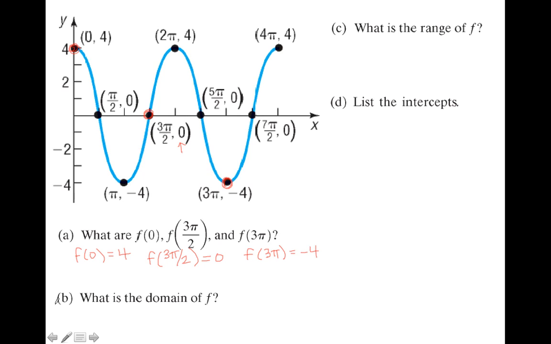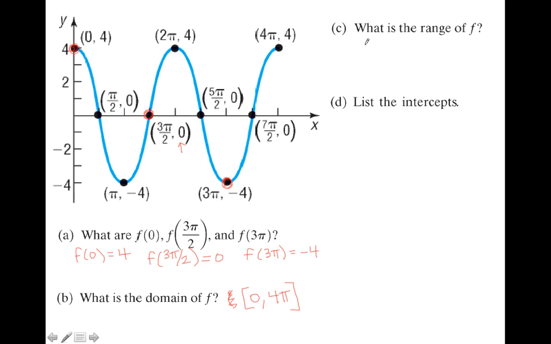Okay, so now for part B, looking at the graph in its entirety, what is the domain of f? That means what x values can it have? Well, it starts here at 0. There's no arrow on the end of this, so this is a starting point. And then it's continuous until you get to 4 pi, and that's where it stops. So remember, for domain, we are naming x values, not points, but just the x values. So the domain is from, here, let me do a hard bracket there, from 0 up to 4 pi. And I did do hard brackets on those because there are points at 0 and 4 pi.